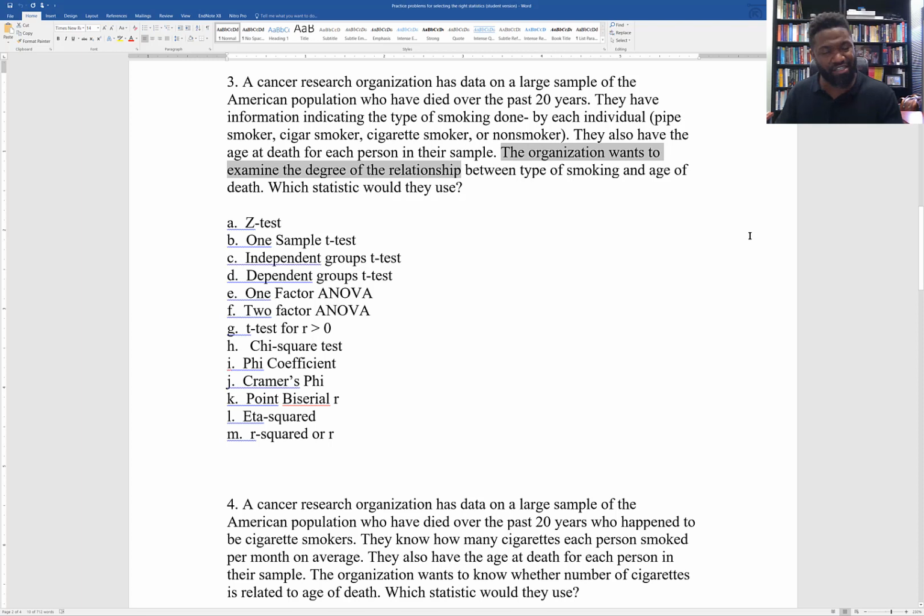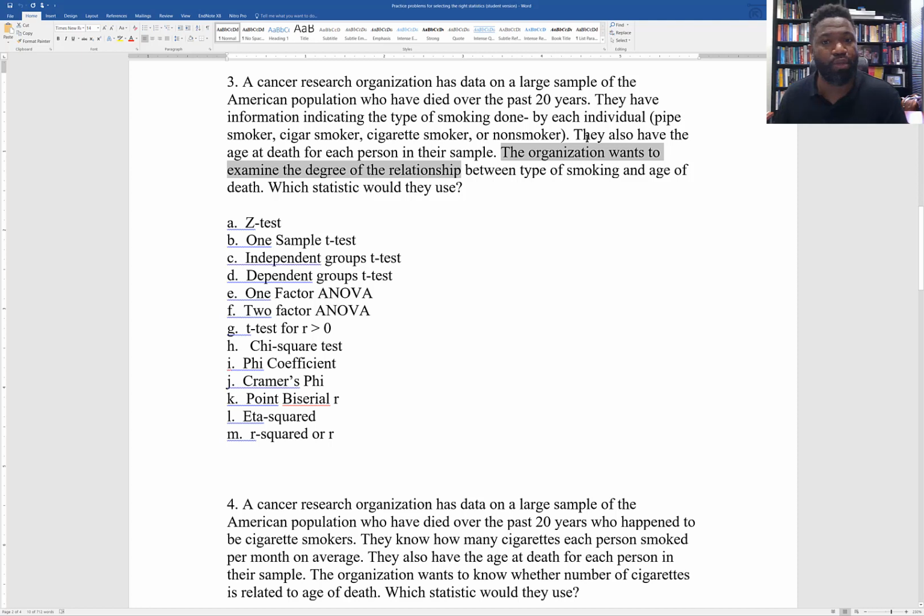So is that asking, is there a relationship, or is that asking how strong it is? And you should have said, well, that sounds like it's asking how strong the relationship is, right? And so is that a test of statistical significance, or is that a measure of effect size? In this particular case, it would be a measure of effect size. That's what we're going to look for. So we're going to look for the thing that's below the line when we go back to the other sheet.